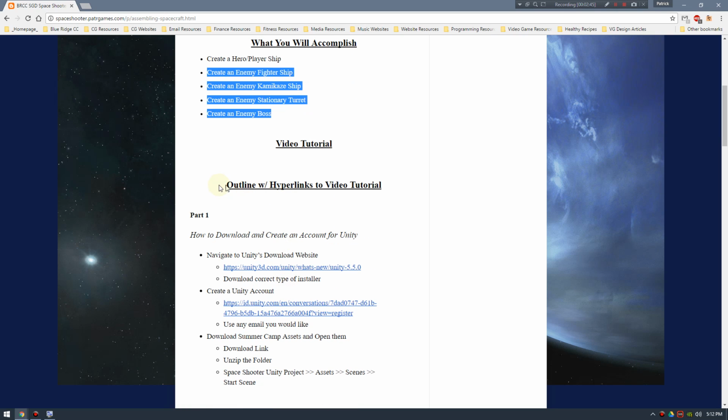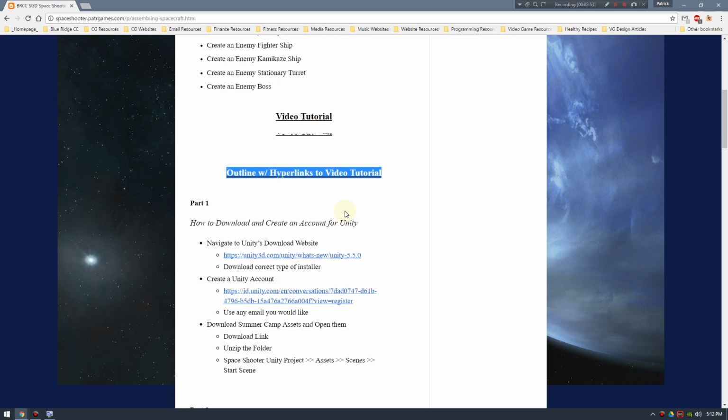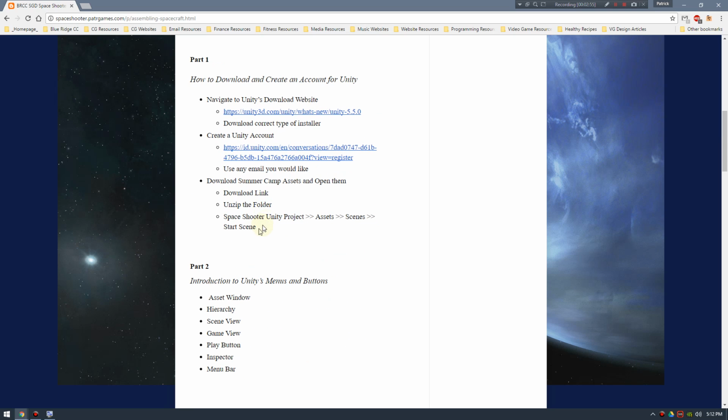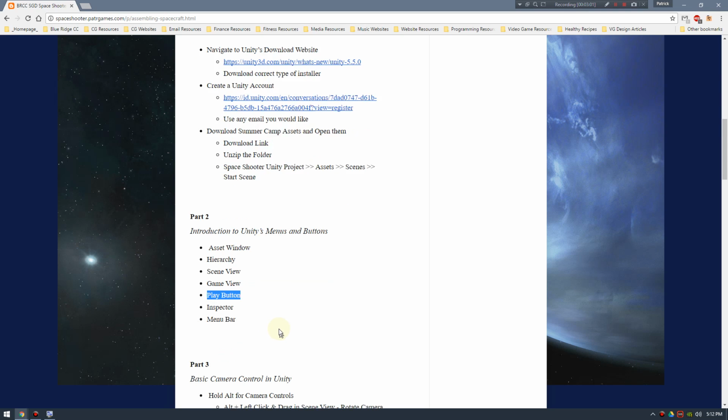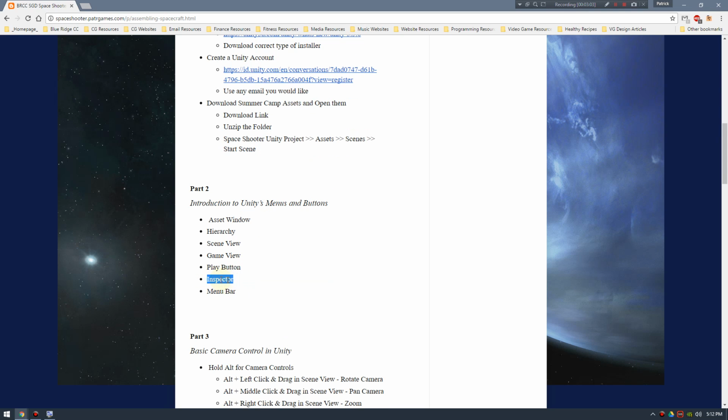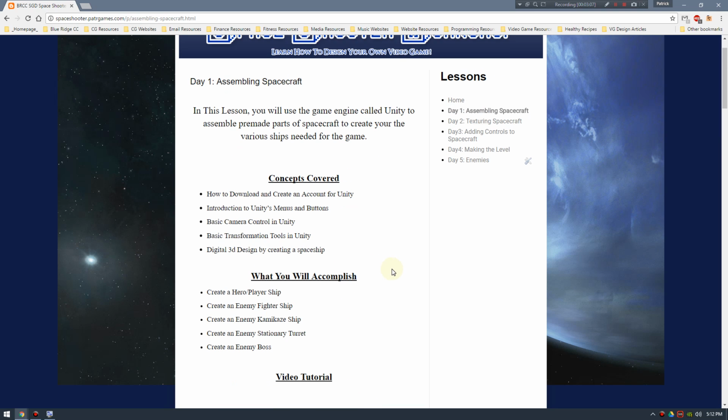And this is by far the most important part of the page. All the points, all the things that I'm talking about in this video will be covered in this outline. And after I get done recording this, I'm going to go back in and put in hyperlinks to various bullet points. So if you forget, say, what the inspector does, you can just go and click on inspector. Okay, so why don't we just go ahead and get started?